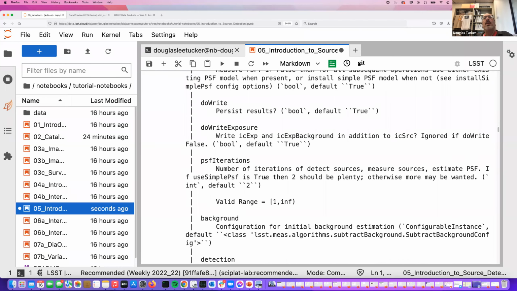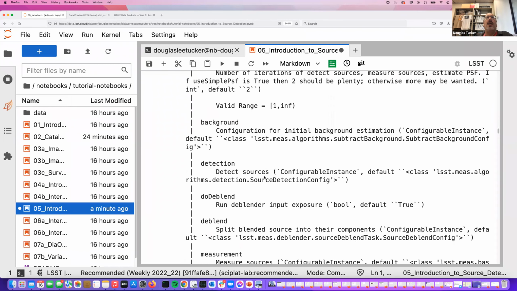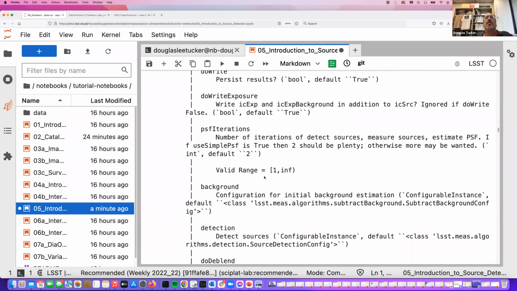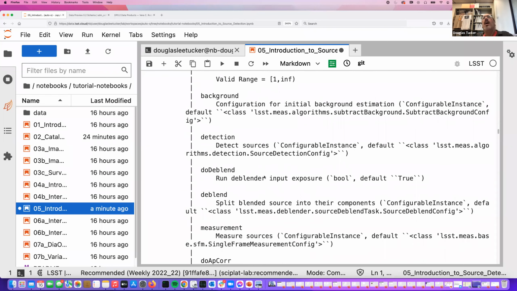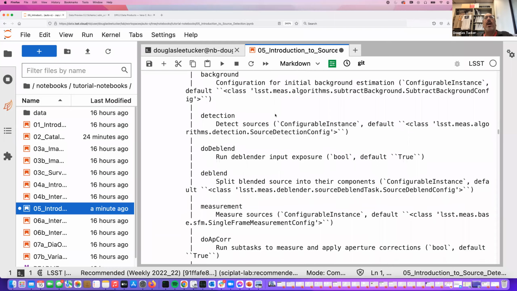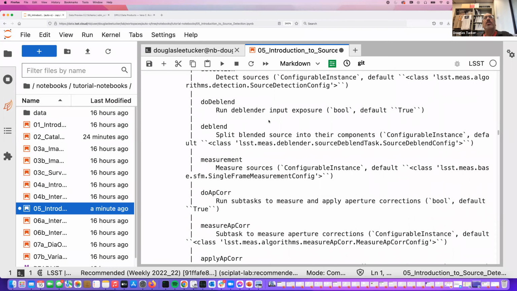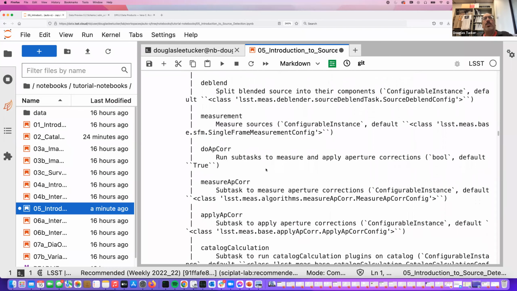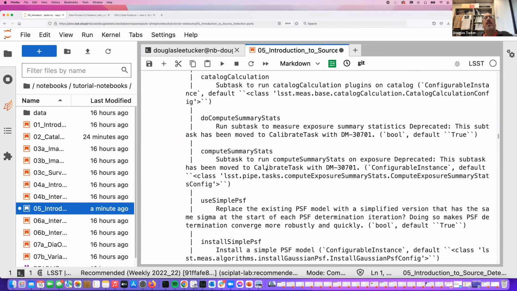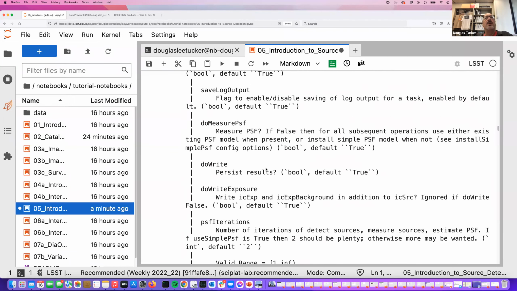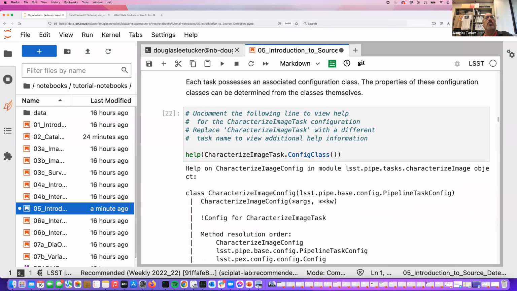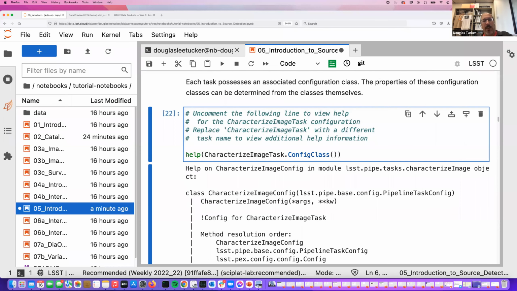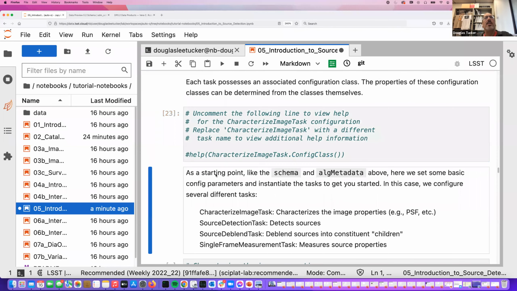Say, when you're calculating the PSF, how many iterations you want to do, and initial estimates for the background, whether you want to do deblending or aperture corrections, and all sorts of things. We'll just do a fairly simple process.